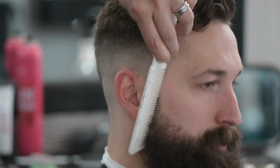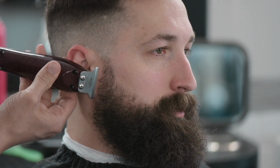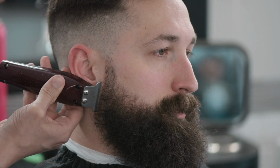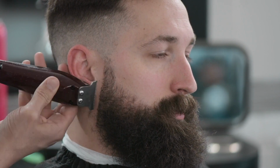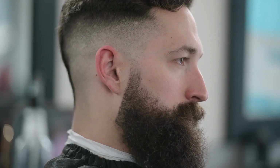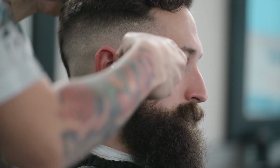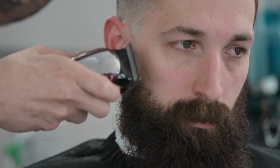Right here, we're going to comb this beard backwards. Same thing, we're going to create a nice little line, cut a nice line in, going straight down right here. And now I can get the actual clipper, and we're only going to graze this at a 90-degree angle right at the top. Lay it flat right here, and you have a blend.